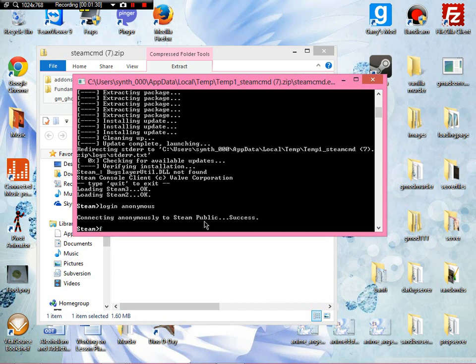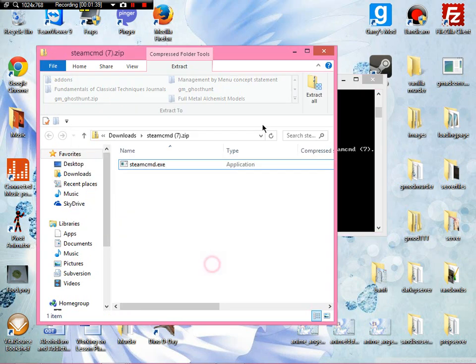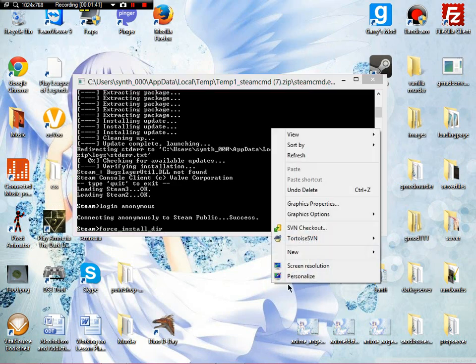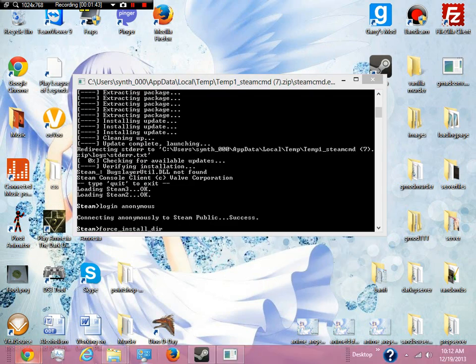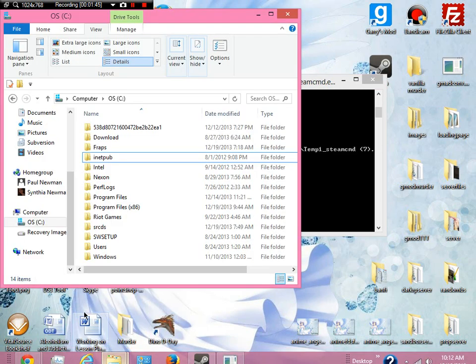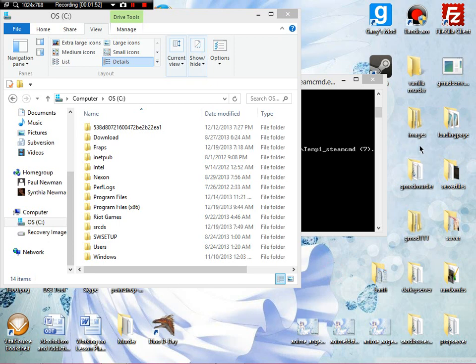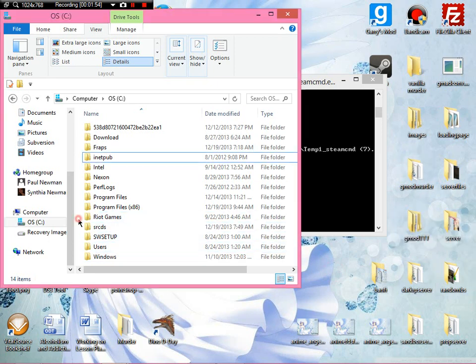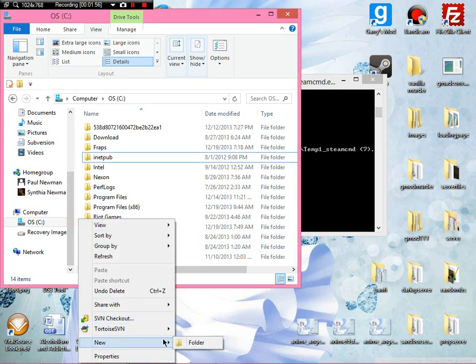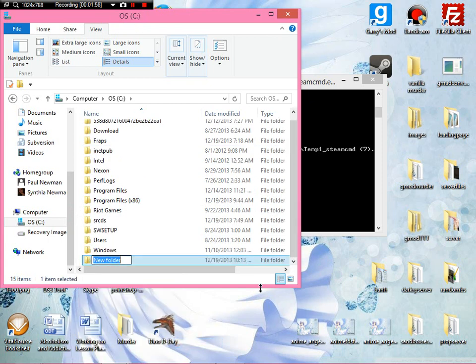Afterwards, you want to type force_install_dir. Now you want to create a folder where you want your Garry's Mod server to be. I have mine on my desktop, but for now I'm going to put it here because it's easier to type the path.